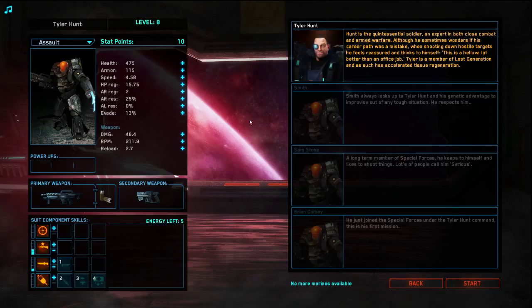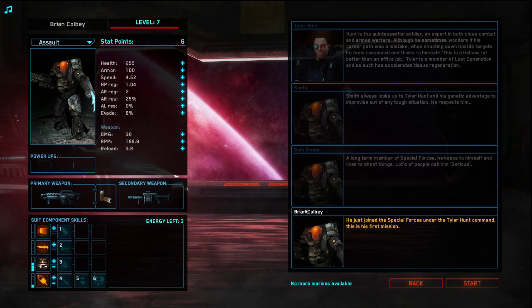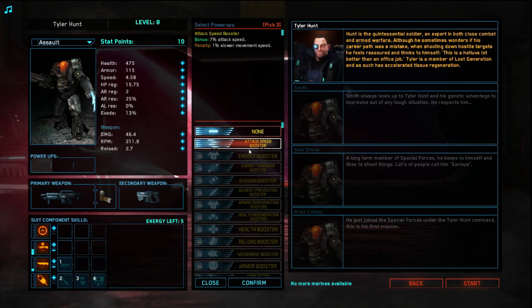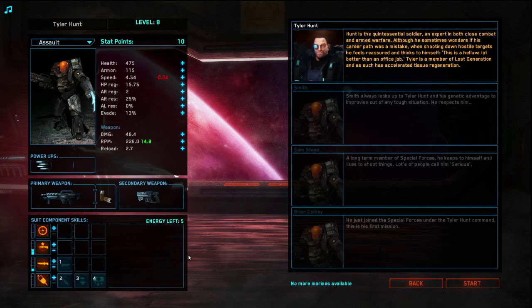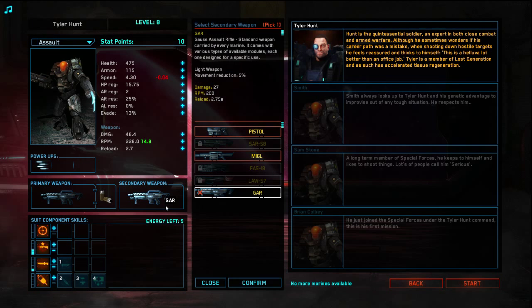Now, in this mission, it's the first time where we can customize our squad. So, as you can see, each person here, we have skills that we can choose as well as weapons. There's not a whole lot of options here at the beginning. Well, we do have an attack speed booster. May as well do that. And yeah, only one primary weapon. You can have this as a secondary as well.